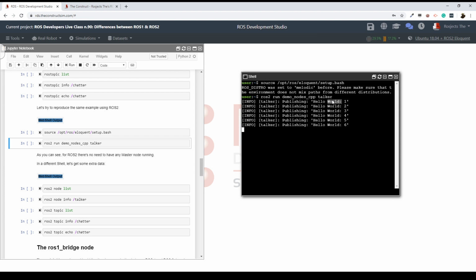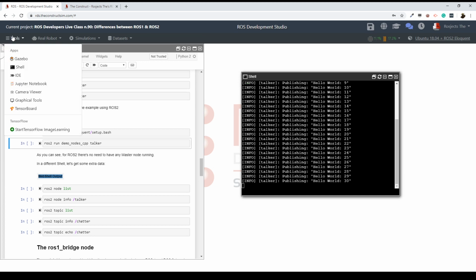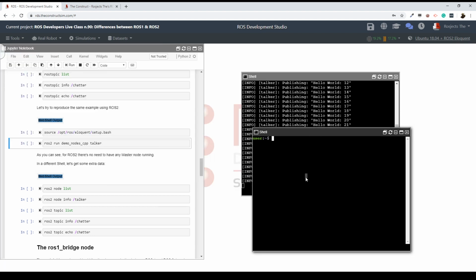So, as you can see, for ROS2, we didn't have to start any ROS master, yeah? I have directly sourced the ROS2 distribution, which is Eloquent in this case, and I can directly start running ROS2 nodes and running ROS2 commands, as you are going to see right now. So let me open a different shell. Let me source one more time the Eloquent version in this case. And now I can do a ros2 topic list, which is the equivalent command for the rostopic list. And I'm going to get here a list of the topics with the chatter.